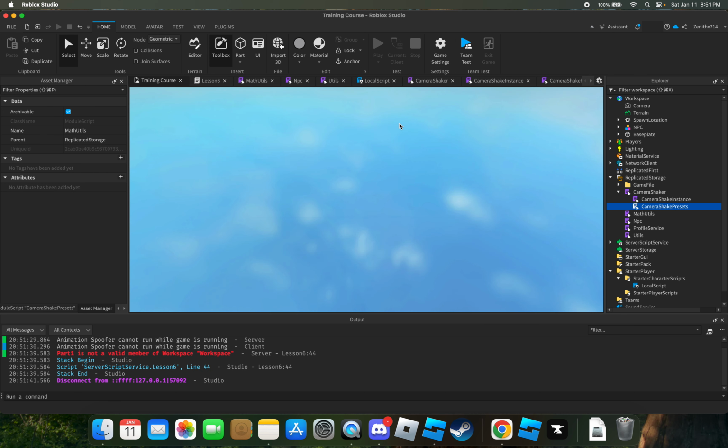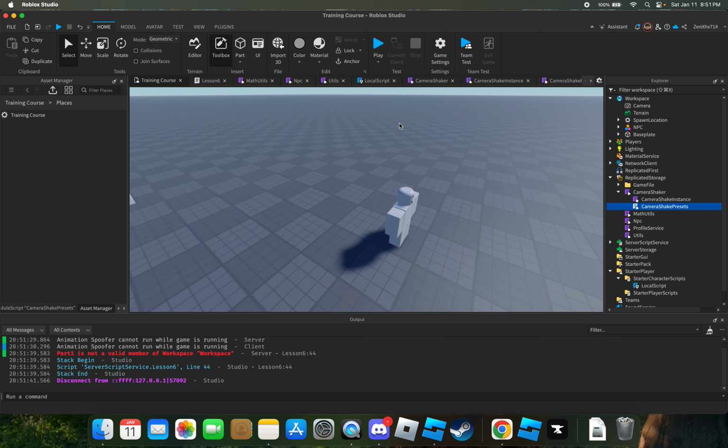Key takeaways are modules centralize reusable code for efficiency and scalability. Use folders like assets, scripts, and modules for clarity. Automate organization with setup scripts, such as with the game file. And then for code optimization, refactor repetitive logic and clean up event connections. And then for script placements, place scripts appropriately for better performance. And then for open source modules, use these trusted open source modules for advanced features, but customize them as needed.